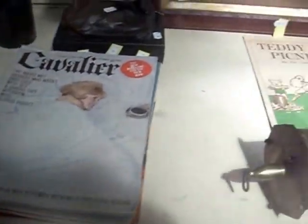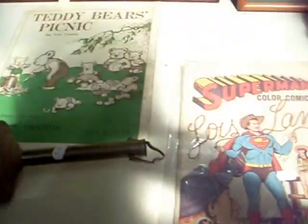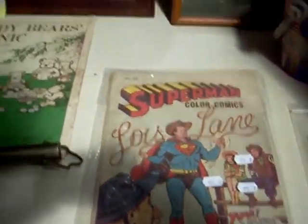Fantastic collection of Gents Cavalier magazines. The old Teddy Bear Picnic sheet music by Ida Rintoul Outhwaite. This is pretty cool as well — Superman colour comics number 32 featuring Lois Lane. Great little thing. Love this photograph there of the old man tree in the beach forest near Colac. Girth — 73 and a half feet. There's a little bloke standing up on it there. Really cool thing — lovely original photograph.